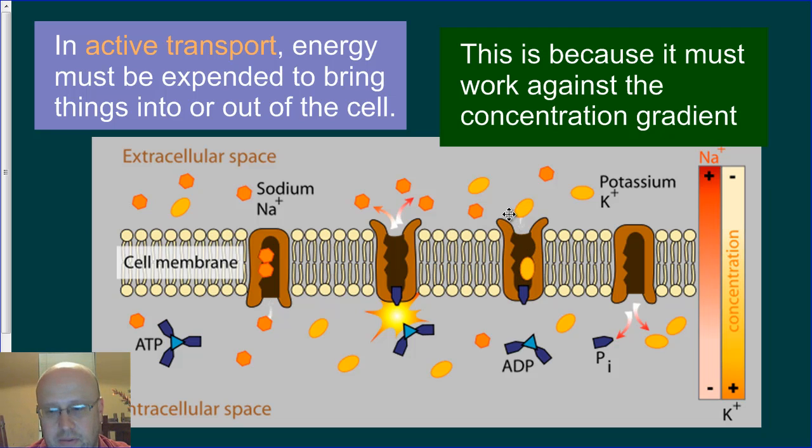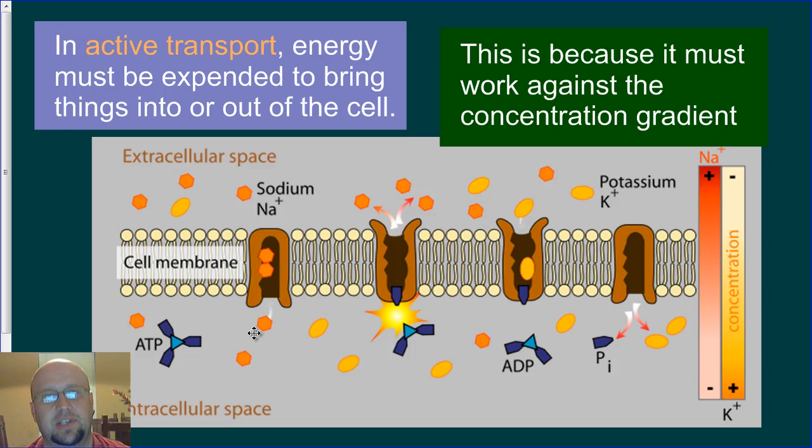And then you also see that it's coming this way. What happens here? The potassiums, naturally, want to come in this side, and so they're going to come in. You're going to see that phosphate come back out. And we'll talk about the ATP and all of that stuff. Basically, you guys probably remember from middle school, ATP is kind of like cellular money. This is where it gets the energy to get all this stuff to happen. So that's the active transport there.